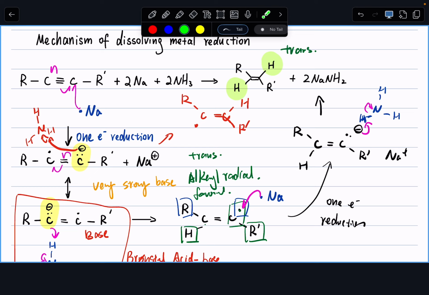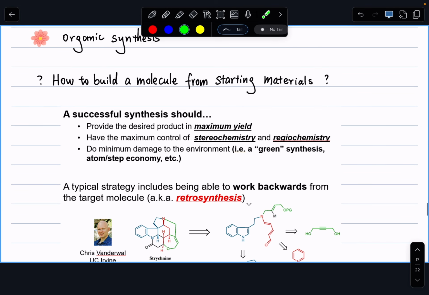All right, so let's get started putting everything together. So far, we went over a lot of different reactions. In alkene reactions, you have all the addition reactions, ozonolysis, oxymercuration. For alkynes, you have alkylation, nucleophilic substitution, all of these reactions. What is the ultimate goal? The ultimate goal here is that we, as organic chemists, like to make molecules. We actually want to synthesize molecules.